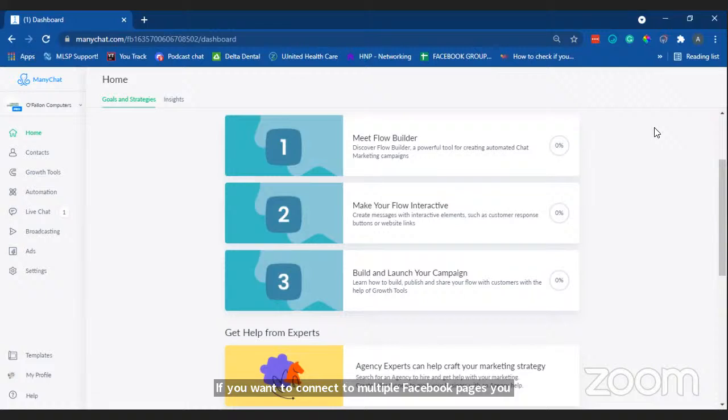ManyChat's pricing is very simple. It is free up to 500 subscribers. Of course, just like any other marketing platform, free is limited. You can also pay $10 per month for the pro version up to 500 subscribers. And then after 500, you obviously go to the next tier. You can just do a quick Google search on ManyChat's pricing, and that will explain more. ManyChat also has email marketing built in and SMS text message marketing as well, so there's additional pricing for that.